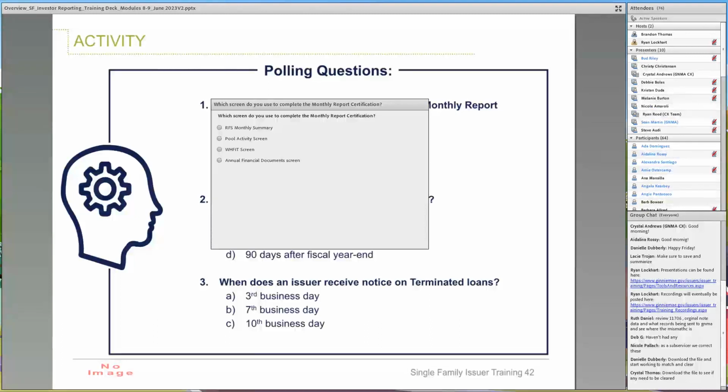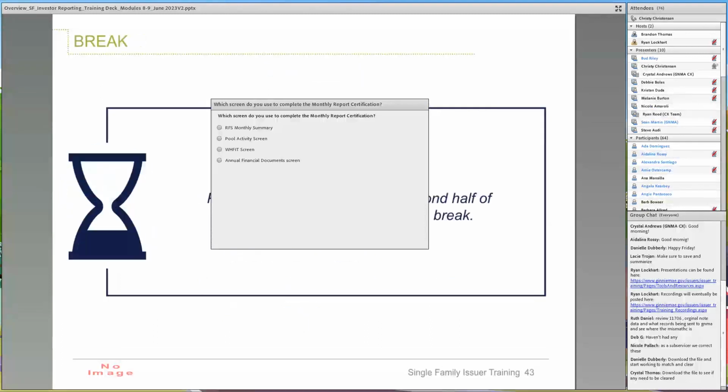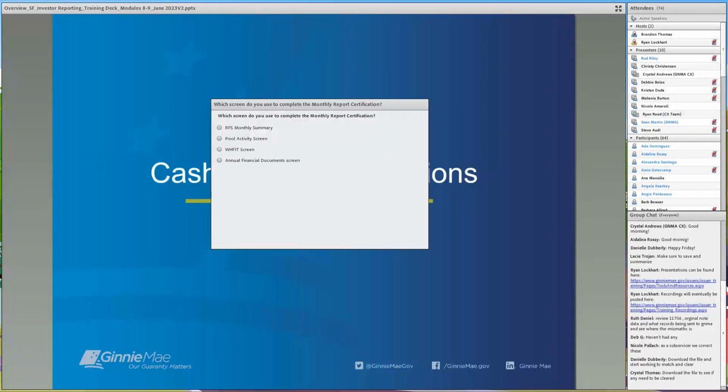Okay, and we will give it a few more seconds. Okay, if we could end the poll, please. It does look like we had 80% get it correct, so it is the RFS monthly summary screen that is used to complete the monthly report certification.